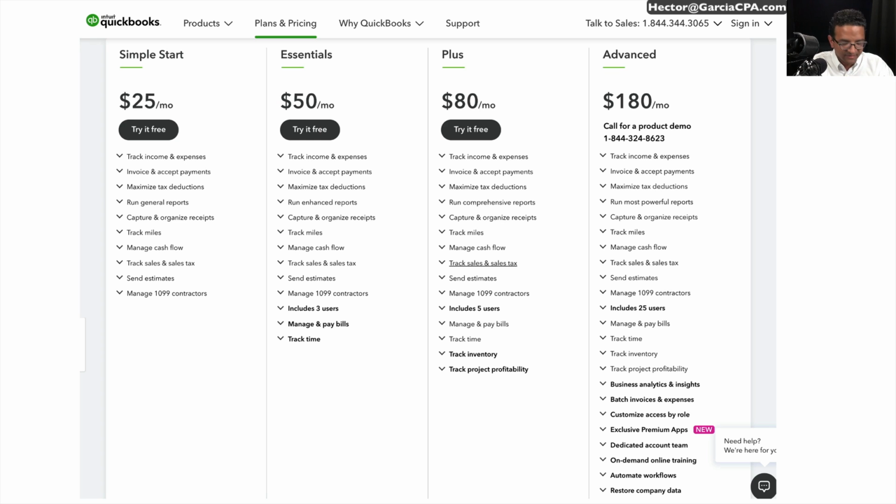Now, QuickBooks says that they have added tons of new features and tons of value to justify the pricing. I'm going to respectfully disagree that there has been enough to justify a direct price increase, at least in the last couple of months. So we are going to go over the last couple of months worth of updates, and I'll let you be the judge of what you think about that.